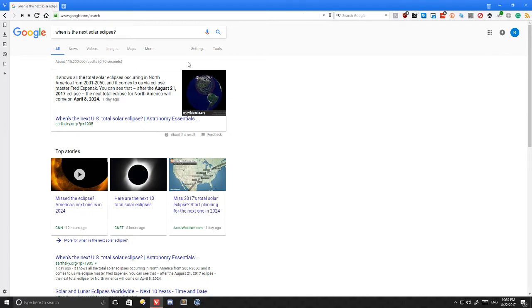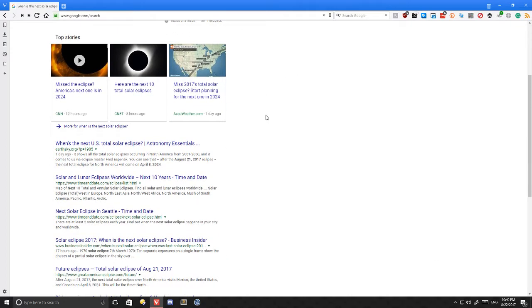This is not the most efficient way to Google search something, because first you're typing when is the and next. Google doesn't look at sentences and then analyze them like a person would. Google looks at all of these different words individually and how they're arranged with each other, and uses that to find pages that contain as many of these words in as close to this order as possible.